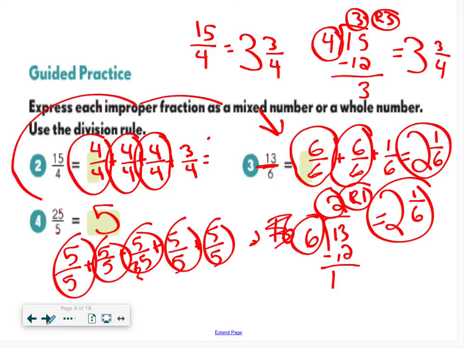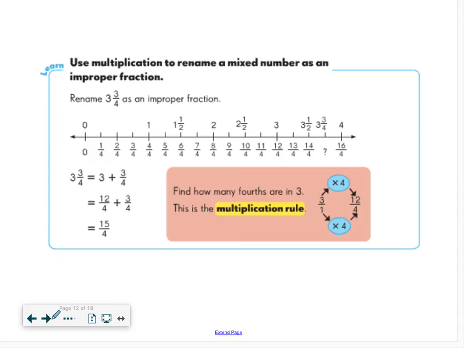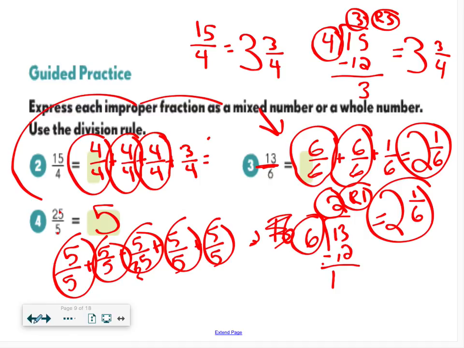Okay? This next page, I want you to, actually, no, I'm going to skip ahead. I'm going to write maybe 2 more on the board that I want you to do. If I had, let's do 14/5, and let's do 9/2. Pause it, and then I want you to make it into a mixed number, and then press play when you're ready.